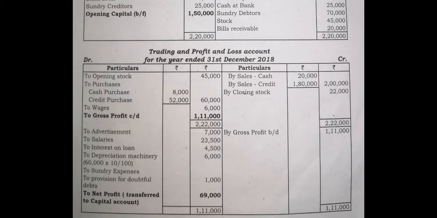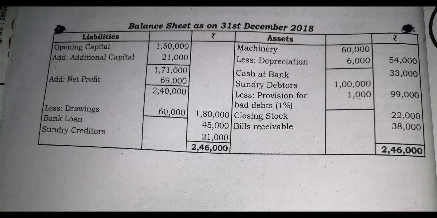That's all. Now come to the balance sheet. We posted opening capital and additional capital 150 + 20, 171. Now add net profit. We have to guess these are the adjustments to be done on capital, so we need to leave about 4 to 5 or 6 lines. Bank loan and sundry creditors we post in the last columns. Okay ma, after writing opening capital, in the middle we have to leave 5 to 6 lines. Then add net profit 69: 171 plus 69, 240, less drawings 60, therefore the balance transferred to the outer column is 180. That's all, both sides.